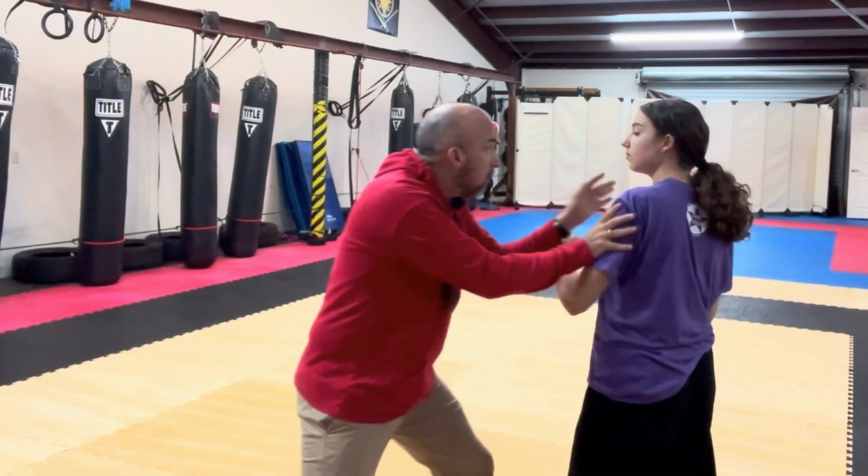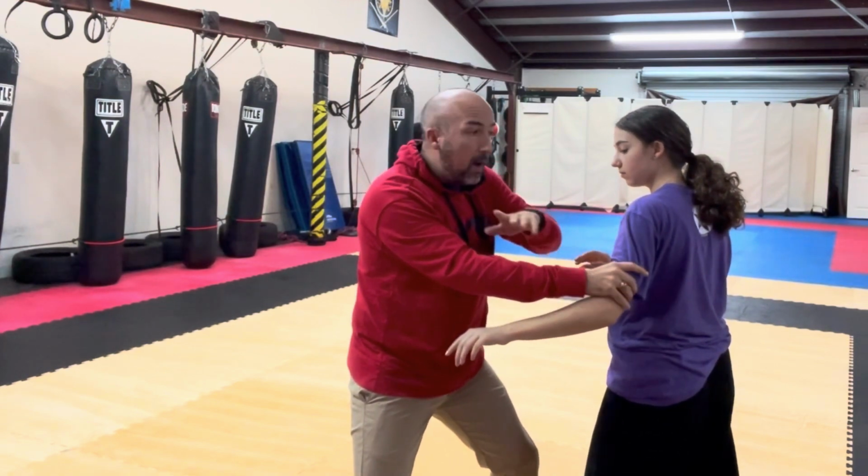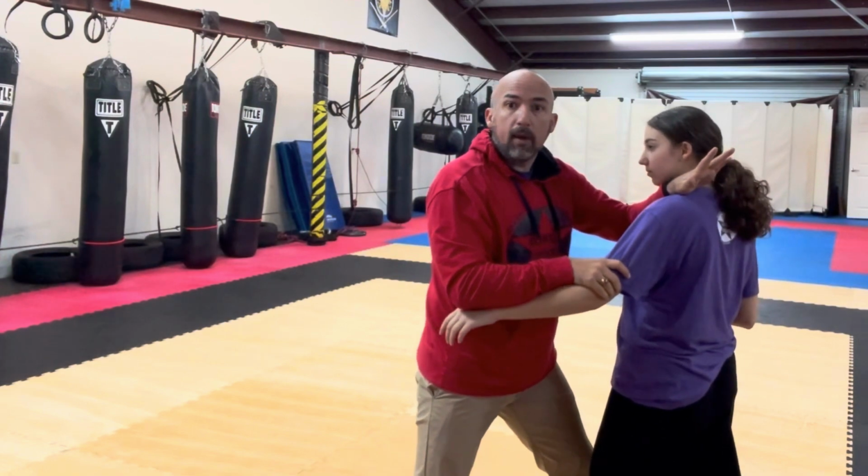Another option is as I'm pushing on this arm trying to get to her, all right, I can push this hand out, monitor this bottom hand, and throw that hand. And that's that knife hand block, okay? And this is important to understand the applications of these knife hands.